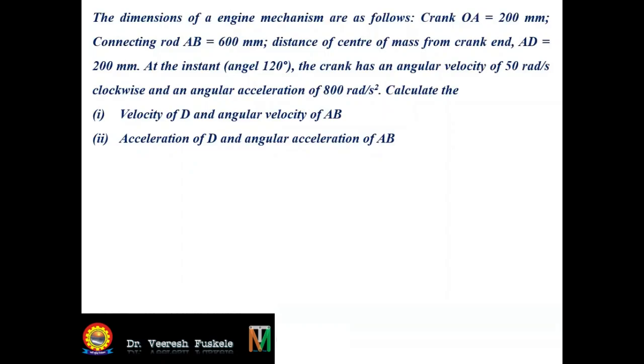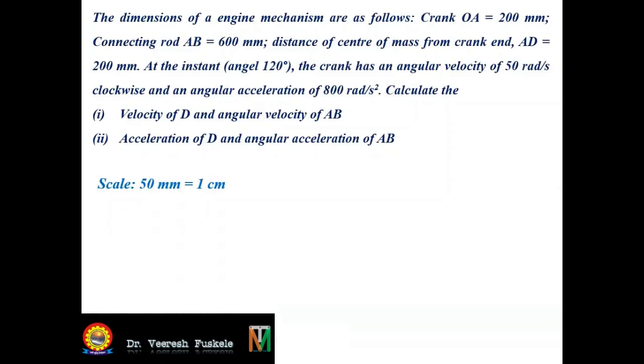In today's lecture, we will be only dealing with the velocity diagram. So we will find out the velocity of D and the angular velocity of AB. In next lecture, we will be dealing with the acceleration diagram. So first of all, we need to draw the configuration diagram as stated in the problem. To draw the configuration diagram, we will take up a scale. The scale we have taken here is for 50 mm is represented by 1 centimeter.